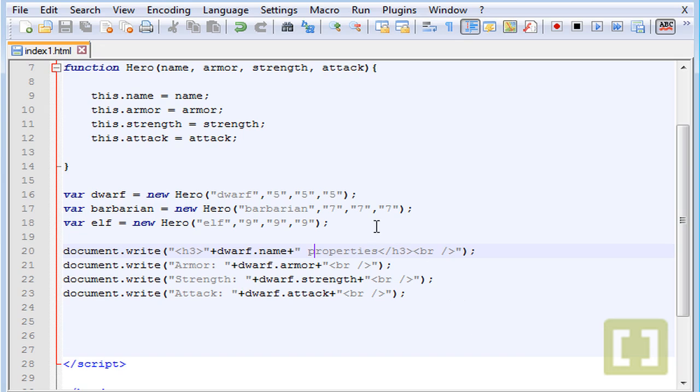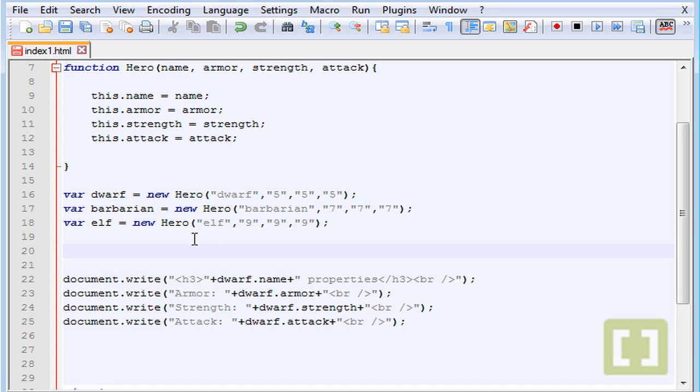Now, I just remembered something we can do to prevent that. Every time we want to change barbarian or elf, we go here to the dwarf and have to change it one by one. So in order to do it in a simpler and faster way, we just type variable character equals to, in this case, dwarf, which is the variable, or the object.